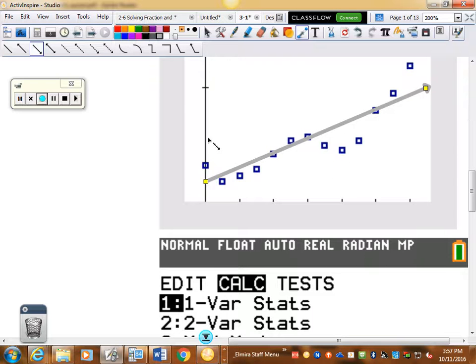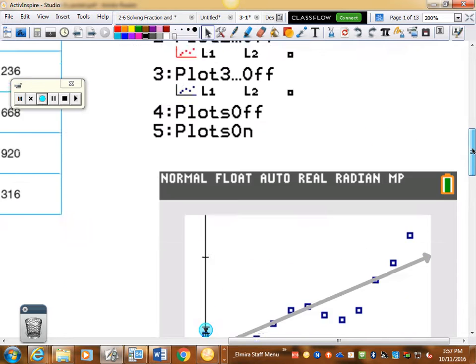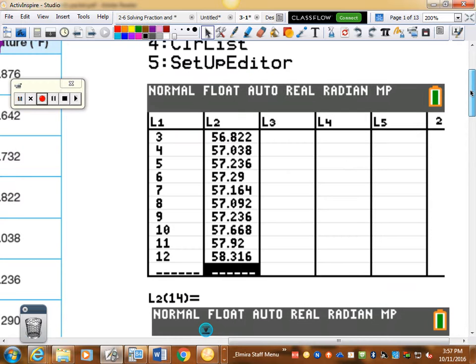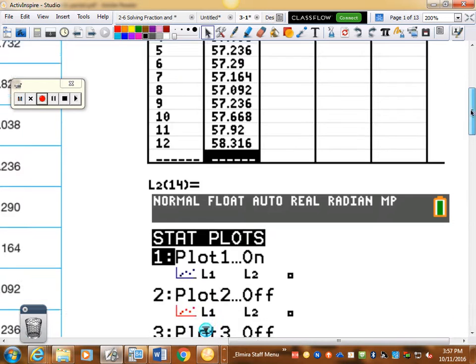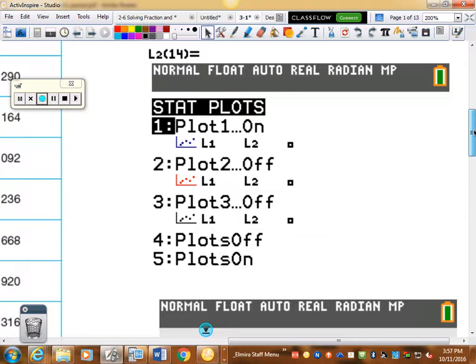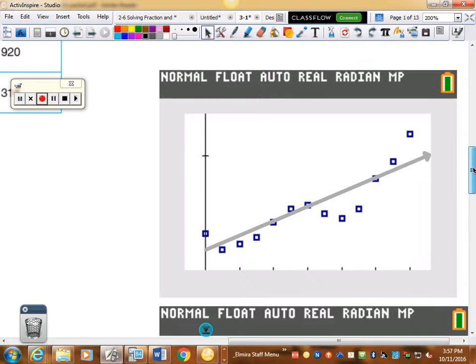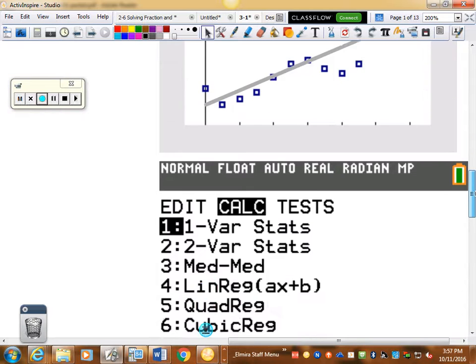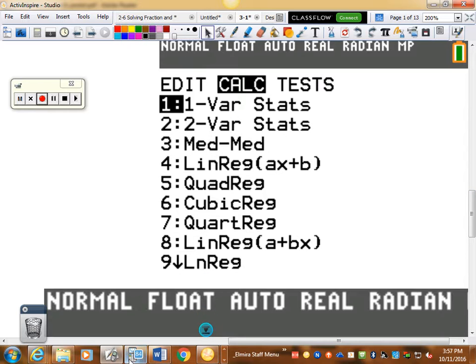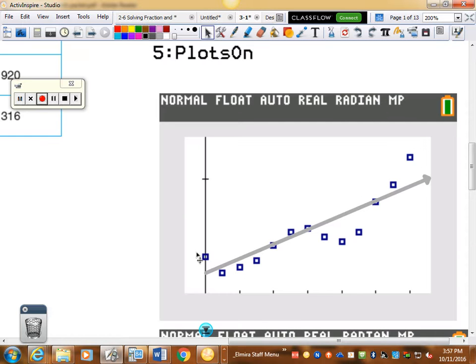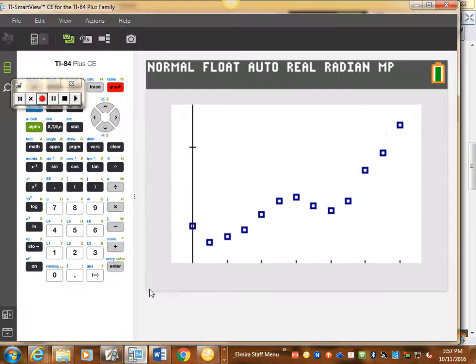Okay? So for homework tonight, what I want you to do is enter in data on your homework questions. Okay? Enter in your data. And then you don't have to look at the scatter plots yet. We're going to look more at them tomorrow. Okay? We'll come back to this. What I want you to do on your homework is the next thing I'm going to show you on the calculator. Okay? You're going to find the equation of this line. Find the regression equation of that line. So I'll pull this up on the calculator.